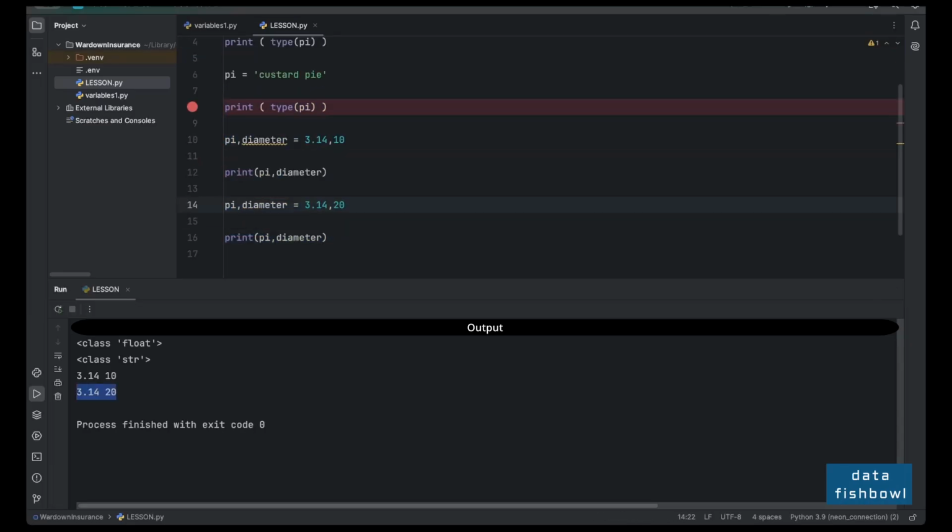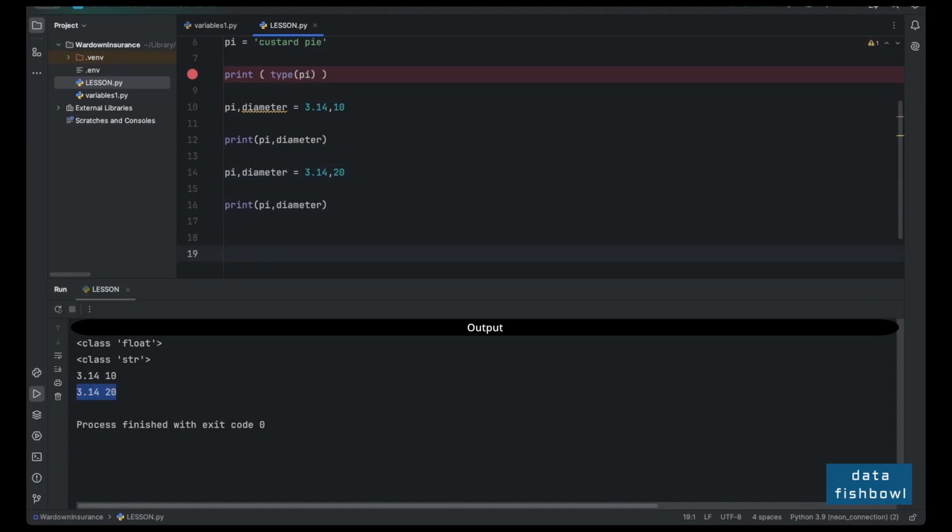Now later on we're going to study the concept of lists within Python. But just to give you a short example here, we could say our circle vars equals, and we create a list by using square brackets.